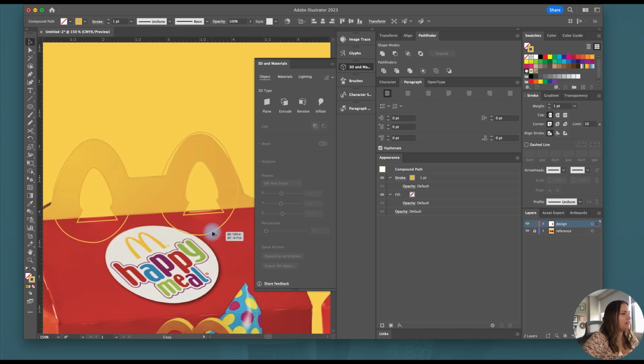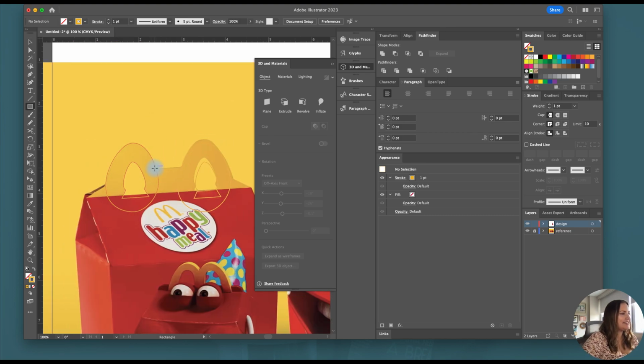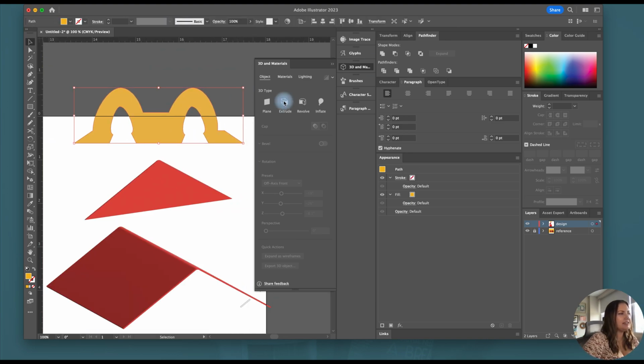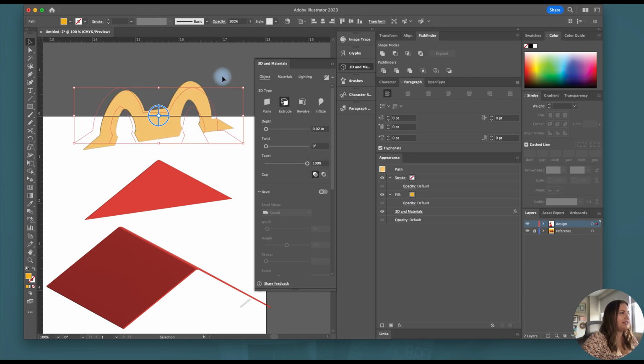I'm going to copy it over and just make some tweaks. I think I might keep it exactly as is because there is that distortion from the perspective of the shape. So I'll probably keep these the same. And I'm even going to level them out. It's going to look weird, but it's going to be better once I work with the 3D shape. The other thing that I need to do is connect them with this rectangle. And then I need to create that taper on the side here. I'm just using Pathfinder and the Align tool to make those golden arches. And then with this, I'll click Extrude. And I'll choose a depth of 0.02 to match those other pieces.